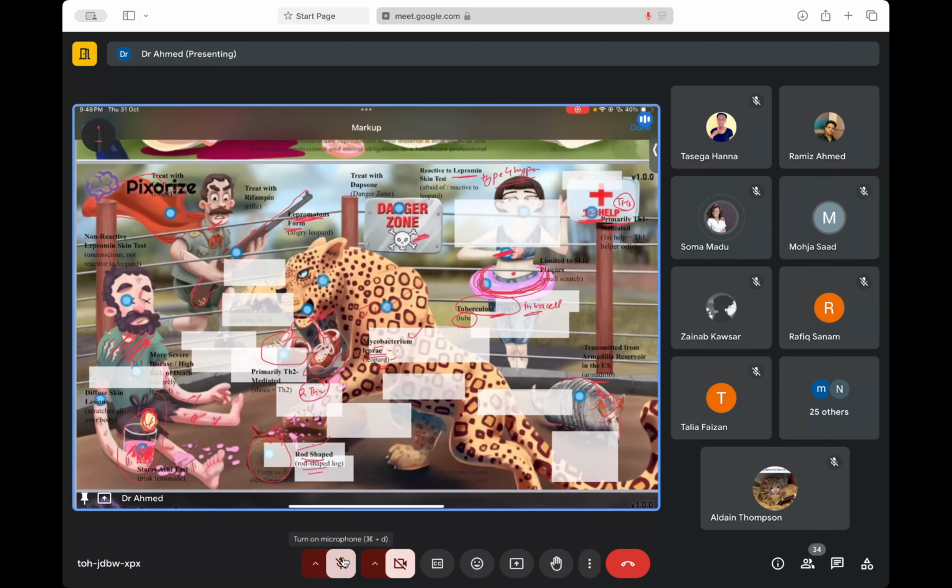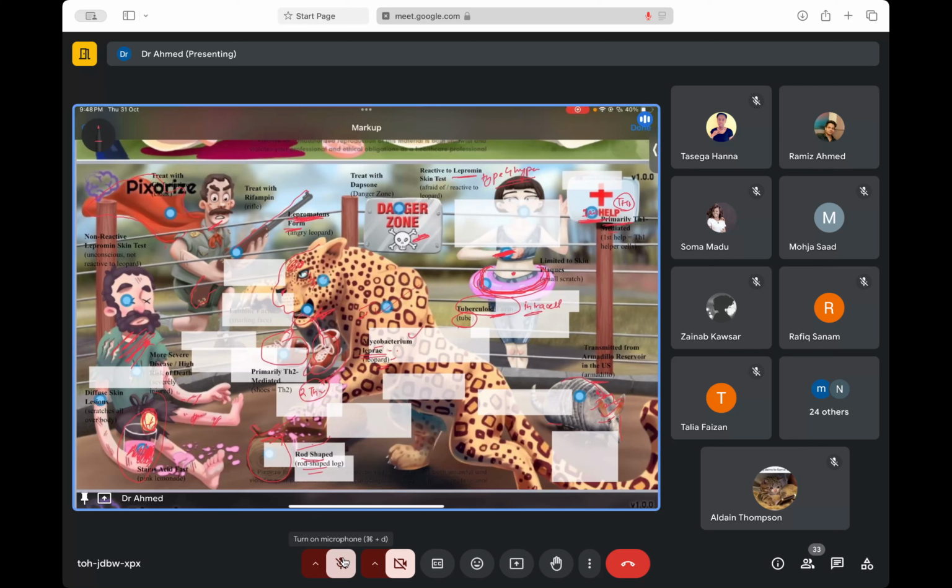Okay, and what would be the presenting features here? In the tuberculoid form you have a mild rash, but in this case you would be seeing a diffuse rash throughout the body, and you are also going to see some characteristic finding like this. Leopard face should make you remember that you are going to see leonine faces. What is leonine faces? Lion-like faces. Why would I be seeing lion-like faces in lepromatous form? Because these diffuse rashes can spread over the skin of your face. They can just deform your face along with the nose, so you will be seeing a lion-face kind of appearance in the lepromatous form, right? Okay, and it can cause death.